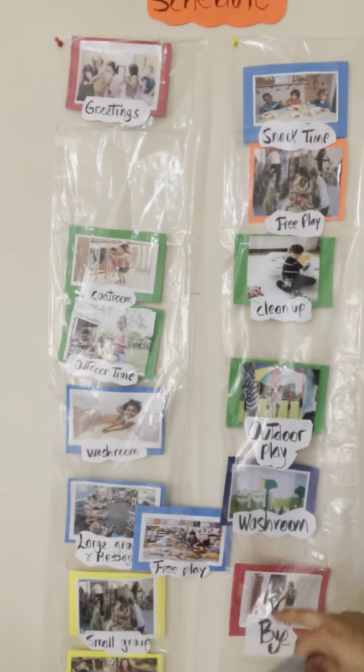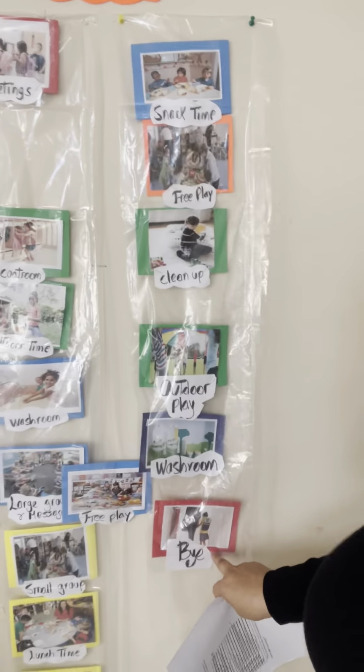After the cleanup activity, we also have, as I mentioned before, the coat room where the kids can prepare to go to the outdoor activity. This is our second time of outdoor activities, and it is again for 1 hour. We have the coat room and the washroom where kids can again wash their hands and change and get ready for the center that is going to close around 6 p.m.